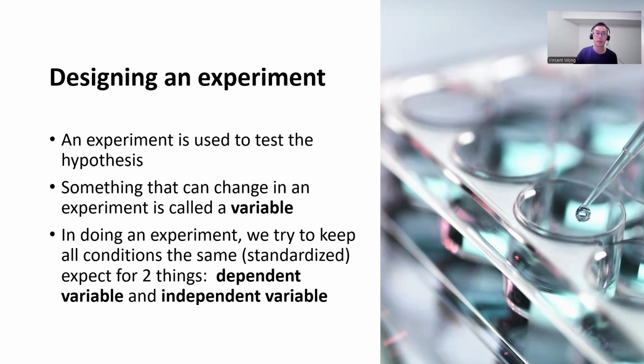And so when you do the experiment, there are things that you are supposed to change, and then there are things that you're supposed to not change, right? It depends on what kind of experiment you're doing, and the things that you're changing would be different. Something that you can change in an experiment is called a variable. Now, there are different kinds of variables: dependent variable, independent variable, and there's something called a standardized variable. So let's start with dependent and independent variable.